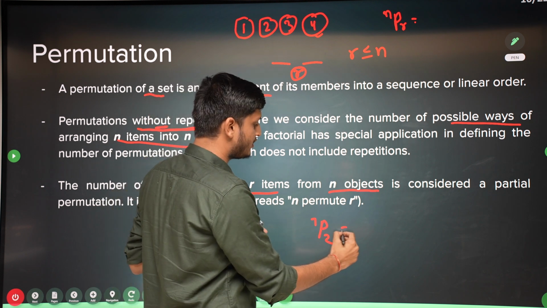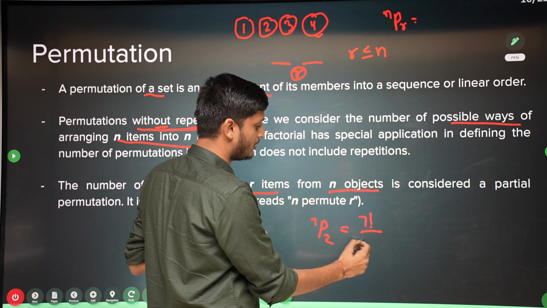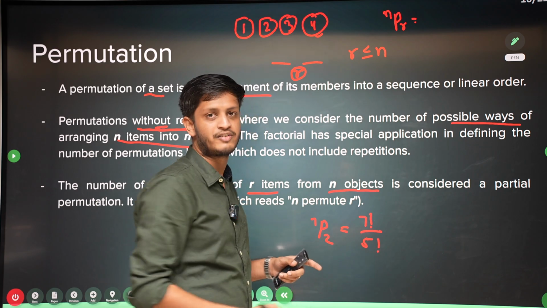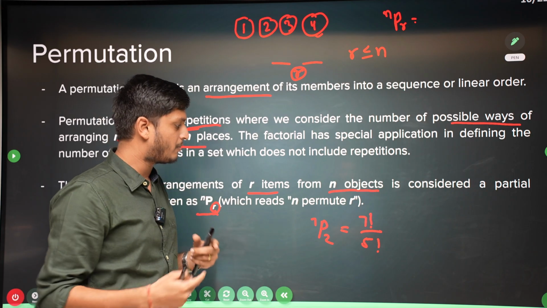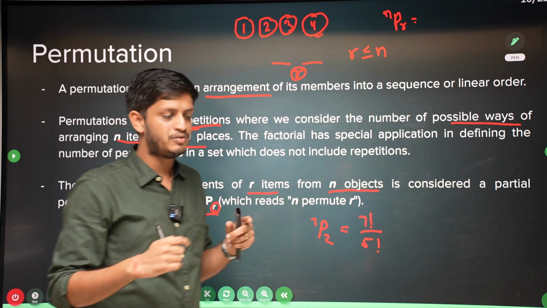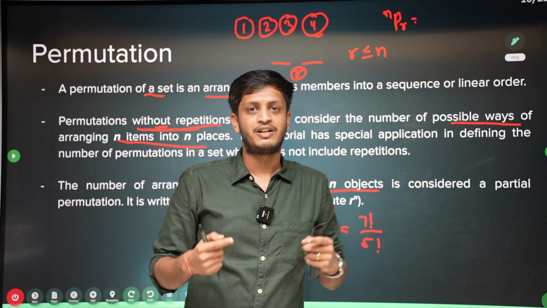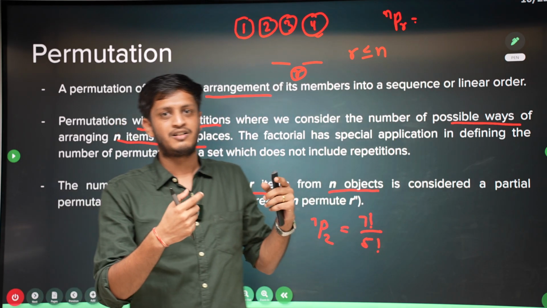If you always remember the formula, you will do it this way: 7 factorial upon 5 factorial, that is n factorial upon n minus r factorial. That will take more time. So when you solve a lot of problems, you get to remember the proof. Try to remember the trick, not the formula.